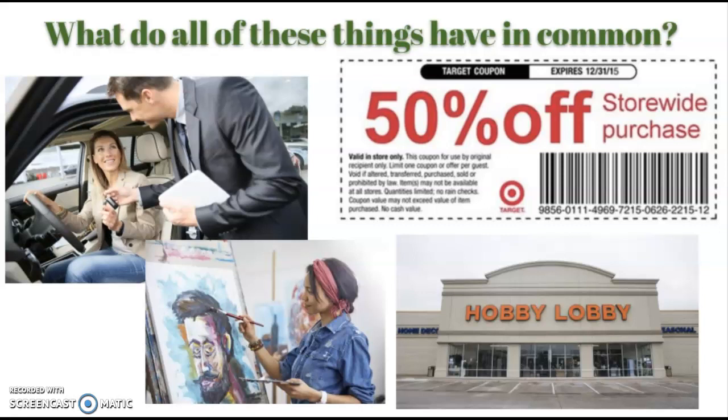What they all have in common is that their job, or what they are most related to, is a percent application. So coupons are a percent off or a discount of your subtotal. Hobby Lobby is a company that is notorious for marking up items in order to later discount them. That markup and that discount is a percent application.